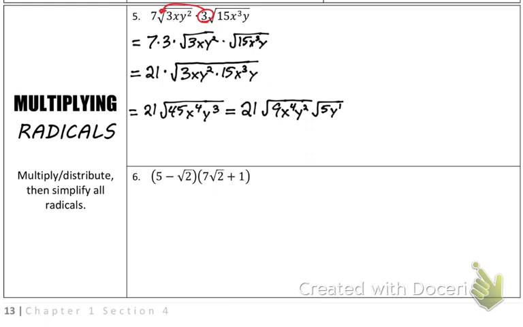That's better. All right. We know the square root of 9 is 3. 3 times 21 is going to give me 63. The square root of x to the 4th is x squared. The square root of y squared is y to the 1st, times 5y. I don't care if you leave the y to the firsts. I like them. They told me what I did. I can follow it backwards. Sometimes it's nice to have those numbers, but this is fully simplified. As much as you'll tell me that looks complex, that is fully simplified. You understand what's happening?